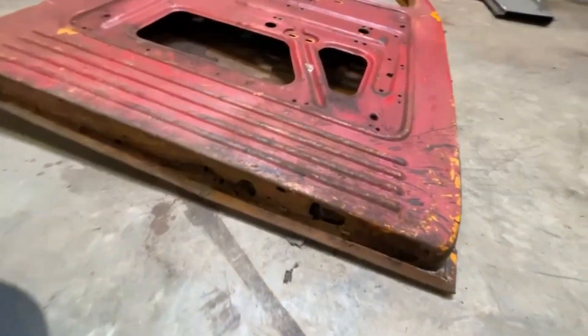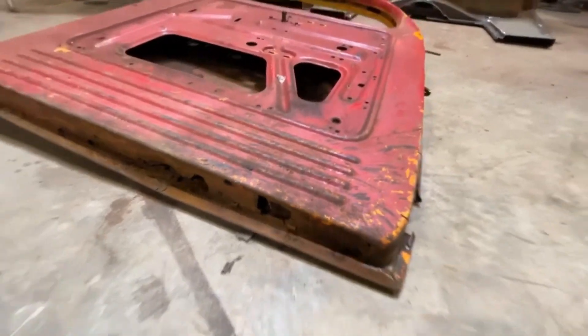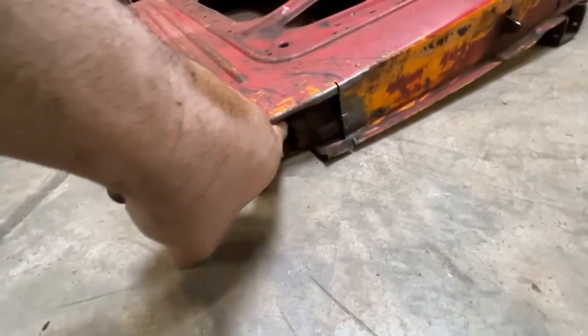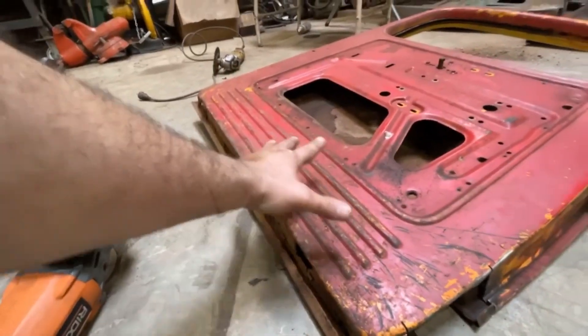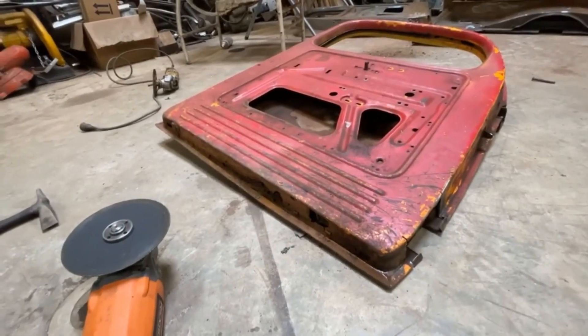Looking at the bottom here, you can see this whole bottom of the door is rotten out on this particular unit. The hinge piece, similar to this one, was completely loose and falling apart. I've cut it out. There's a hole in here where this hinge mounted — completely rotten out. So the next step is going to be cutting part of this bottom section off to access the inside of this door. I'm going to start fixing stuff.